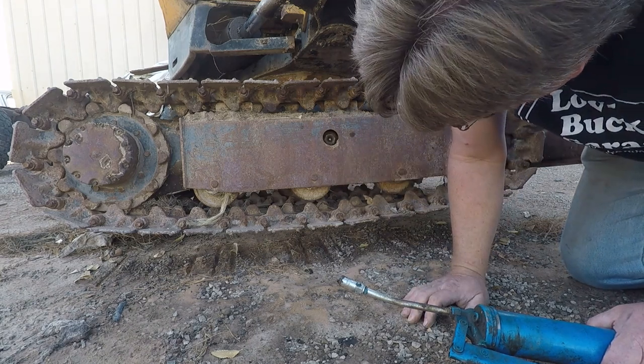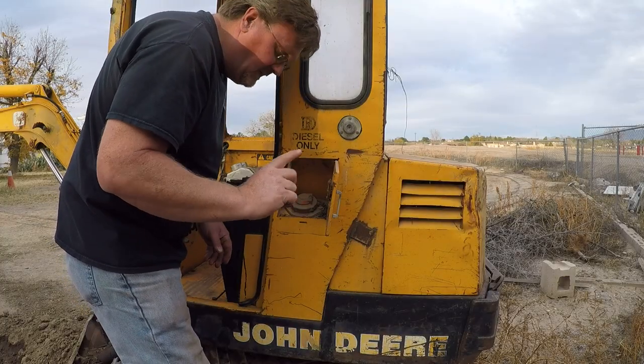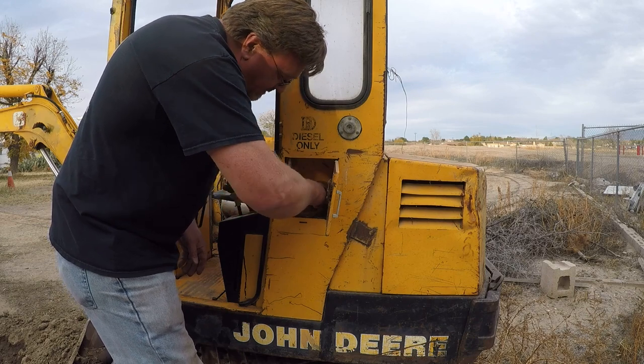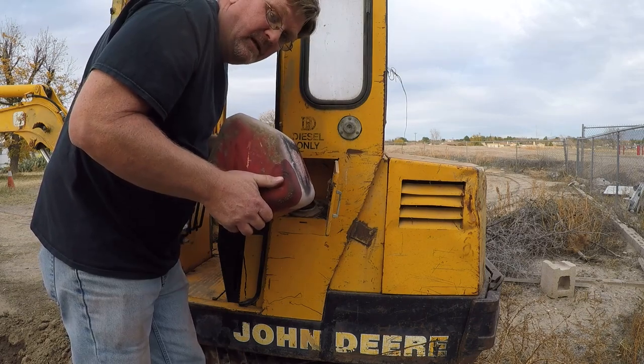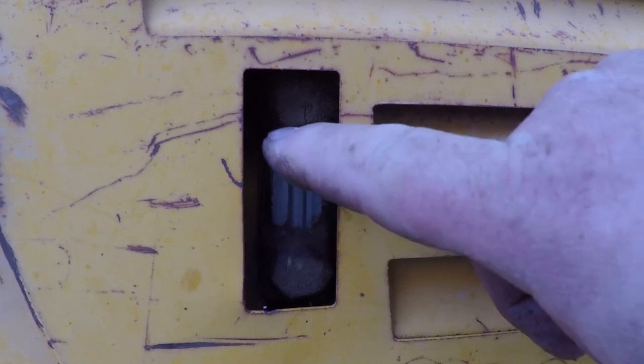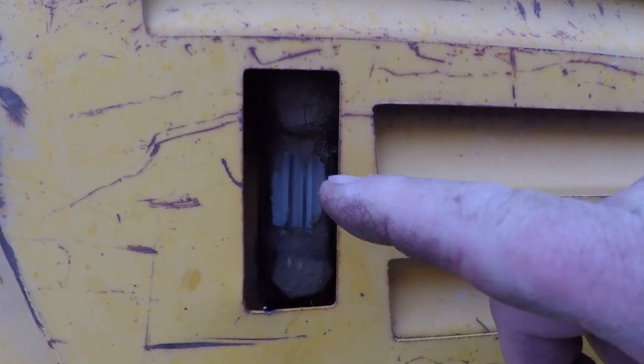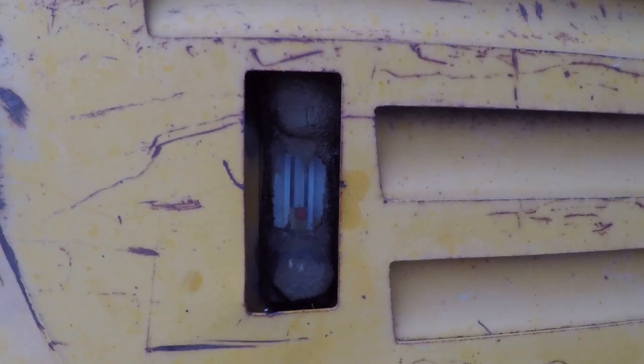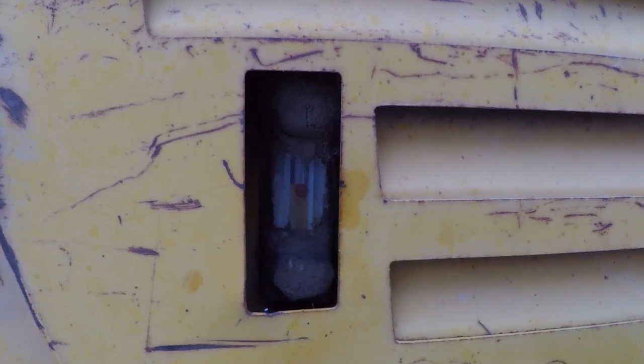That looks about right. I don't actually remember the last time I put diesel on this, so I probably should add some. It's been years. Is adding fuel considered maintenance? There's a sight glass on the side here so you can see your hydraulic oil level. It's not there, so I'm going to add some. Oh, it's even got a little ball. I don't think I've ever had fluid in that. Perfect.